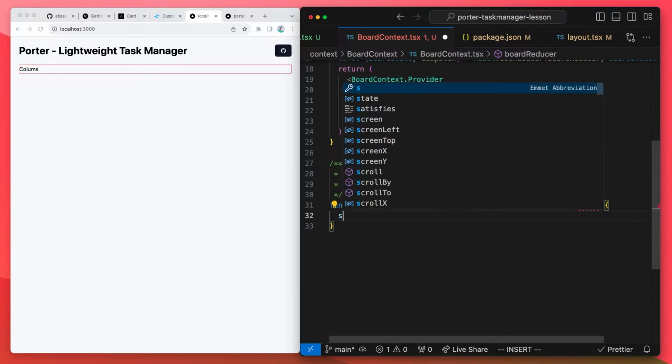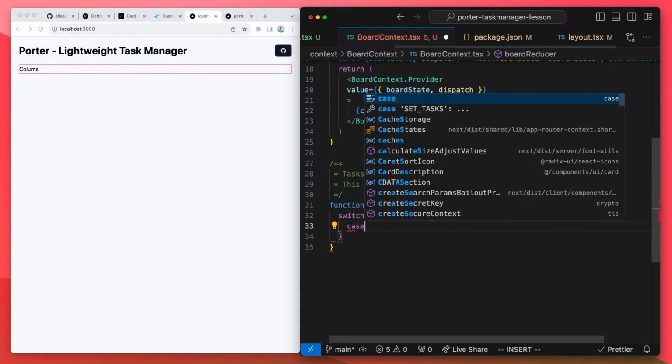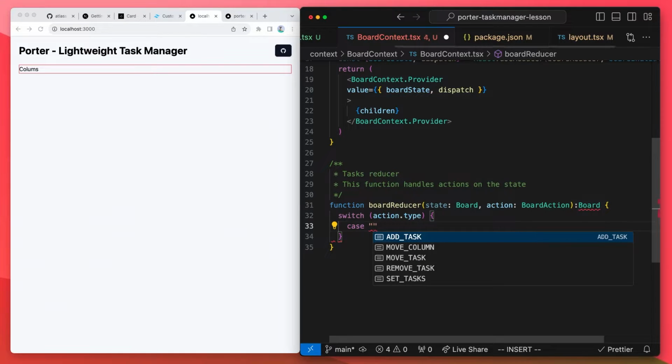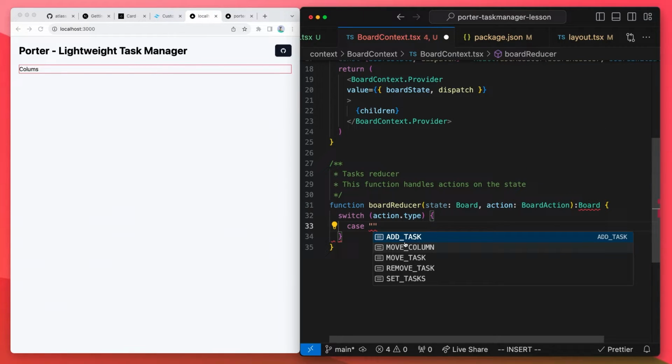Okay, so now inside this, we are going to have some switch cases, right? In this case, we're going to be handling the action that we're going to be receiving. So the switch case is going to be based on the action type. So I can have a lot of cases, right? And because we're using TypeScript and we type every single action that we can perform over this state, we have this really nice autocomplete.